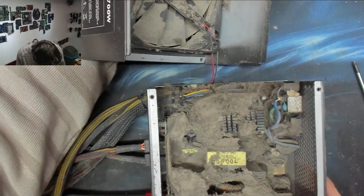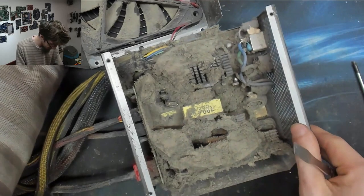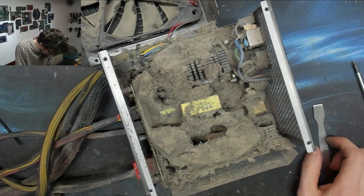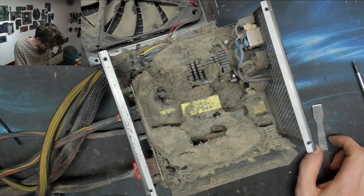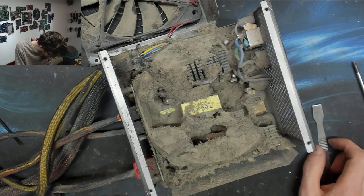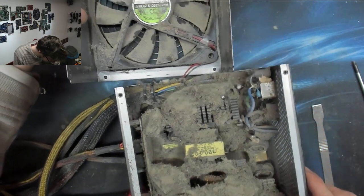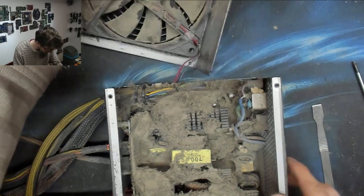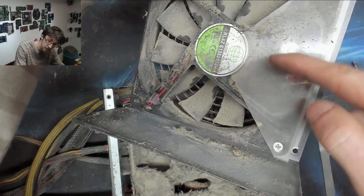Oh my word, look at that. Oh, that was worth it for the video, wasn't it? Well, there's your problem. Poor thing. The only area that's not entirely chock full of dust is there, and that's because there was a blanking plate across there.